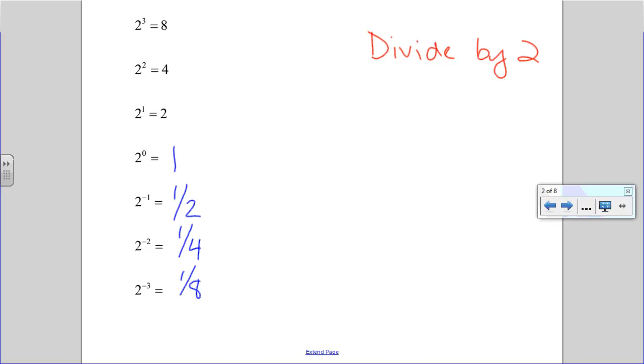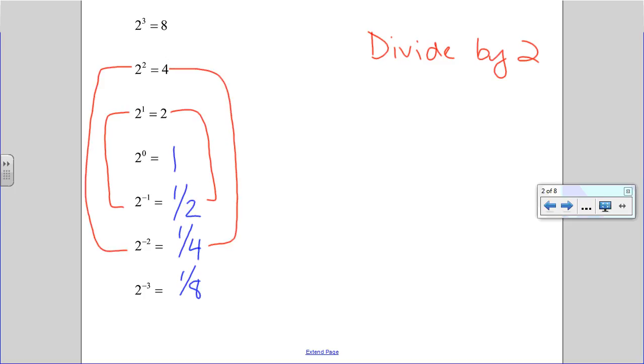Do you guys notice anything about 1 and negative 1 for the exponent? Is there anything about their answers? James? What I saw is the 2 to the power 1 and 2 to the power negative 1. One's 2 and one's 1 over 2. And when you had 2 as the exponent and negative 2 as the exponent, did the same pattern happen there? One was 4 and the next one was 1 over 4. And then did the same thing happen for our powers of 3 and negative 3? We all see that pattern now?